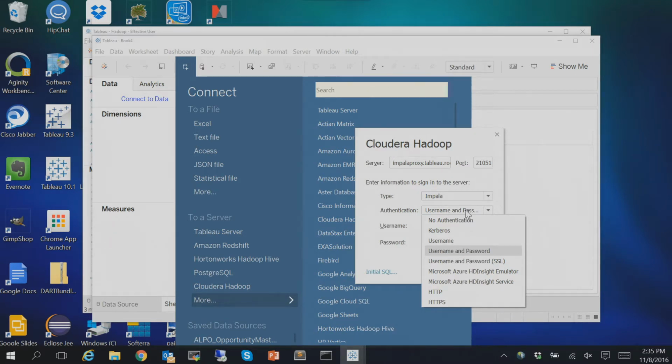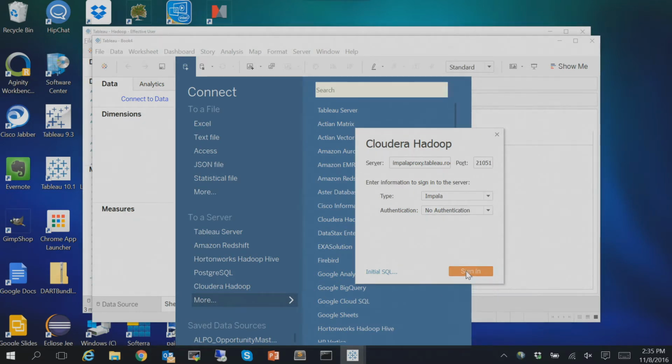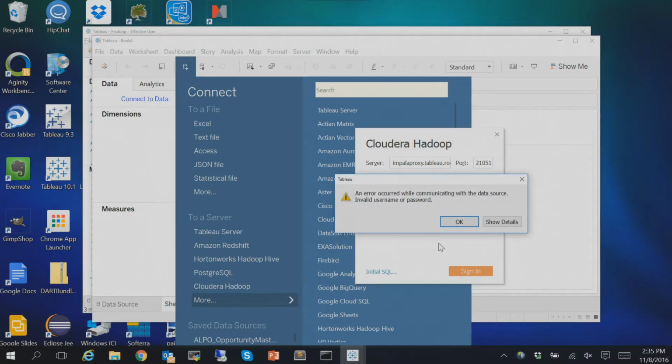Let's say you have the Hadoop environment, which is Kerberos enabled, and now you want to connect from this desktop using no authentication. That won't work. You'd never get in. We could try it, but once you enable Kerberos and LDAP, it's not going to allow you. But at this point when we're connecting, we don't know that. Unfortunately, I wish we could hide the option, but you don't know that, so it gives you every option.